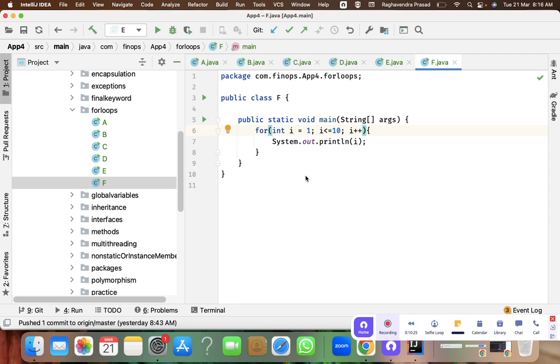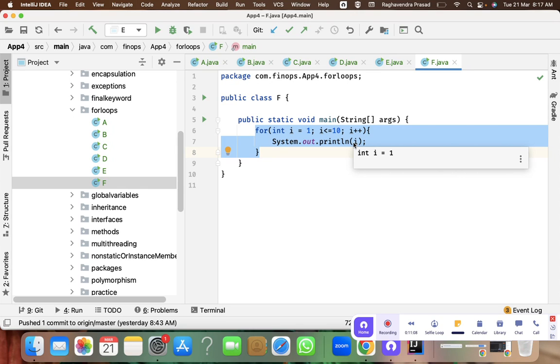But actually, here we are just incrementing on the numbers and then seeing. In real time, this is not the scenario. You don't just loop over the numbers and then print the numbers. We do the for loop on different things that you will understand later. You will get those examples later. For now, our only intention is to learn how the looping works and how these conditions work. Usually in real time, you don't write such a program, where you just put one number and run it in the loop and print it. You will understand even better in the subsequent programs.